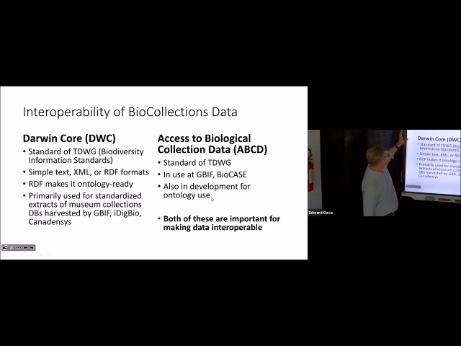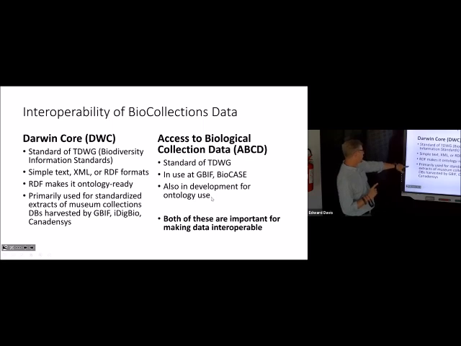So the two main schemas that they have are the Darwin Core schema, which is one I'm more familiar with, that uses simple text or XML or the RDF formats to encode the data. RDF is a way that you encode data for ontologies, which I'll talk about when I get to the FuTRES database.